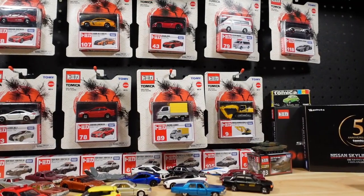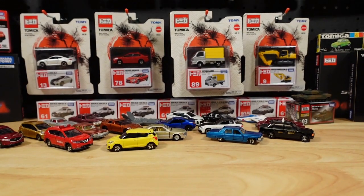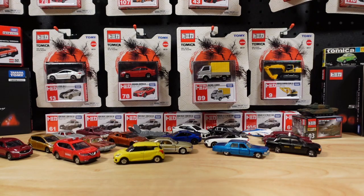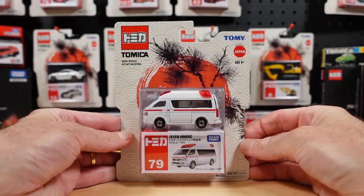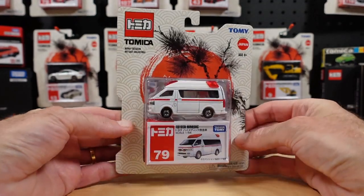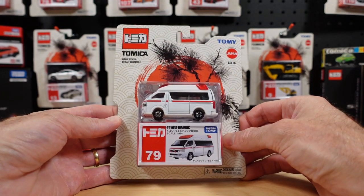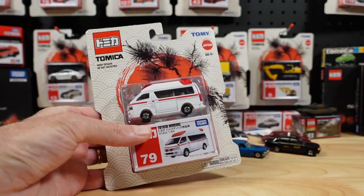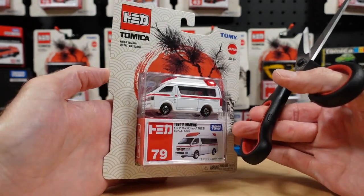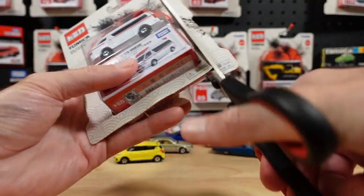The Hi-Ace ambulance up there always reminds me — I didn't buy that in Japan, I bought it in Australia — it always reminds me of Matchbox Man. He shows one of these on his opening shots for his videos. I walked into Big W, which is Australia's version of Walmart, and I saw it and thought I will probably never see that again. Check him out on YouTube. Contrary to the name, he shows a heck of a lot of Tomica. He's a big fan, as many of us are.